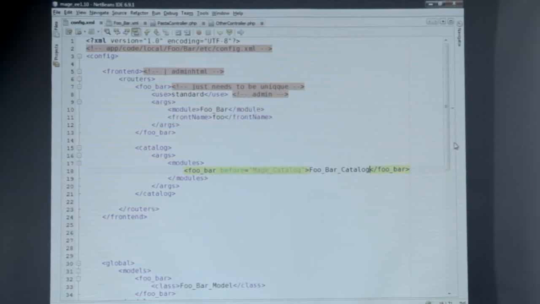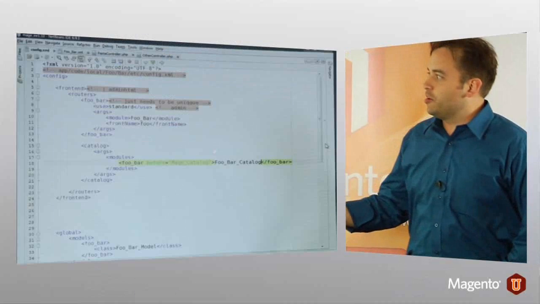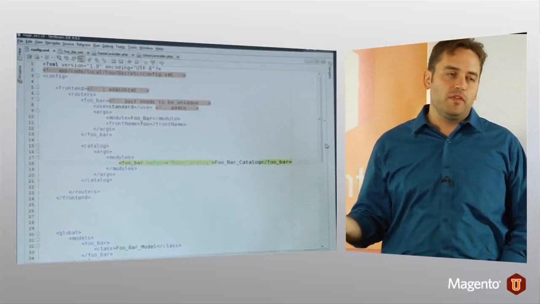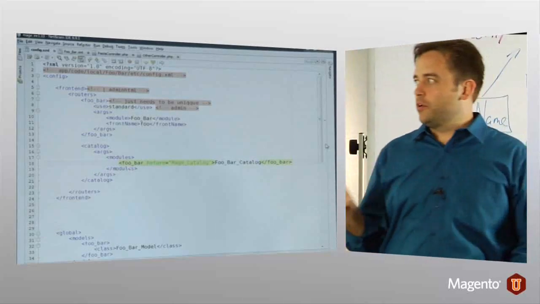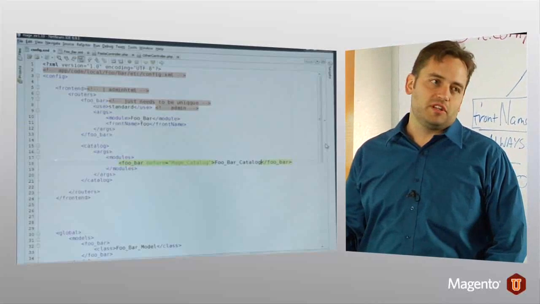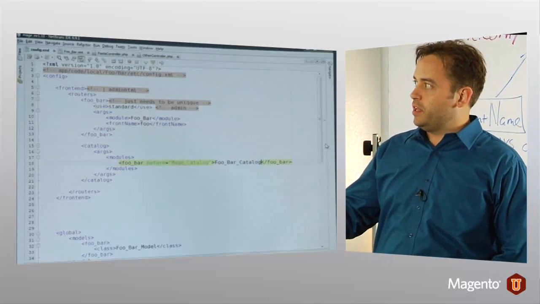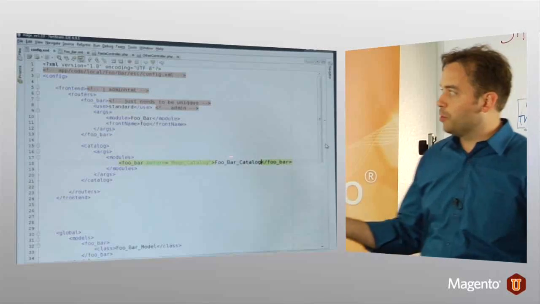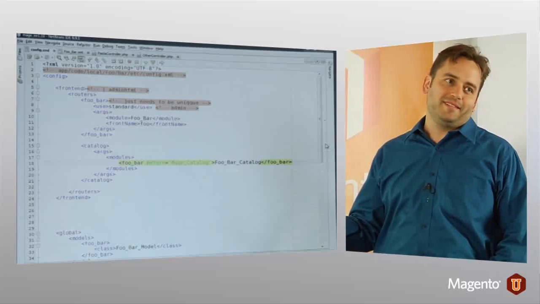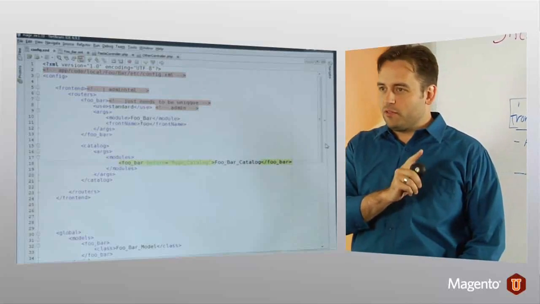That's a very good question, because all we're doing here is providing a path that is evaluated when the system is looking up a front name. So when a system looks up a front name, it looks for a path here. Okay. So all we're doing is providing another path. Let me know if this clears it up for you.